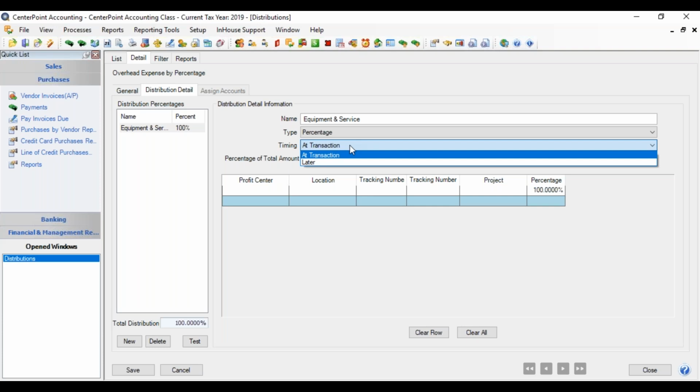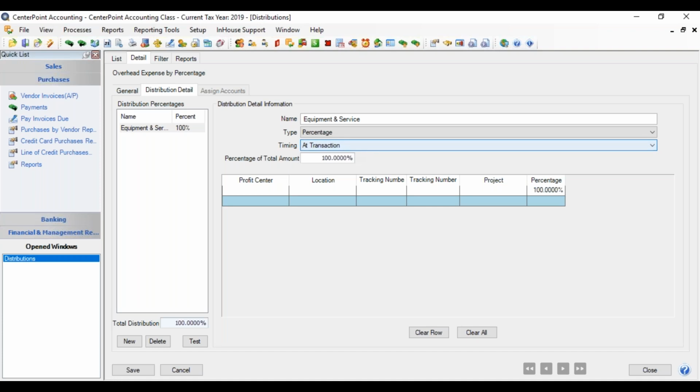And the other benefit is if you have a case where you're not quite certain that the percentages are what you really want them to be during the year, they might change, and you don't want to assign the details at this time, then you can do later, and when you're ready and you know what you want, you can then go back and run your monthly distributions, even though it might be the end of the year. So that's just the difference on which timing that you use.